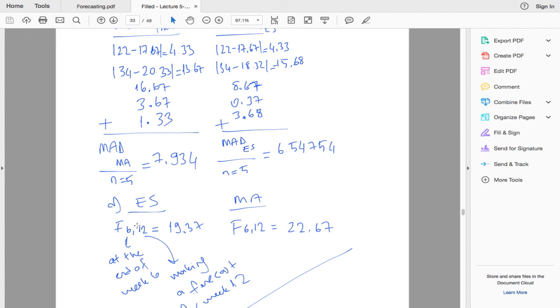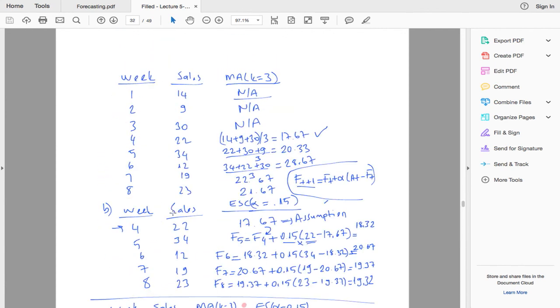What is my forecast for week 50, for example, if I'm at the end of week 6? By using exponential smoothing, it is exactly this value again. It's not going to change because we assume that nothing has happened after week 6. That's not the case again. If you would like to use the most accurate values, the observations, then you have to use this one right there at the end for the future forecast.